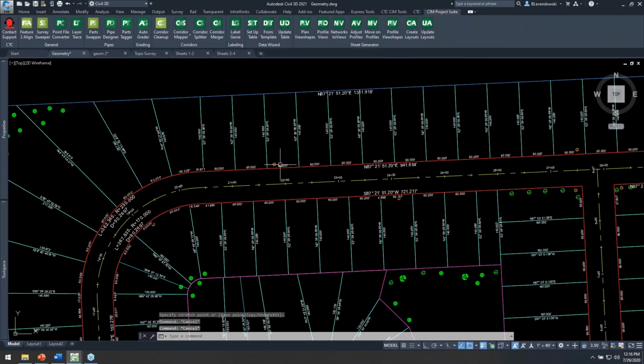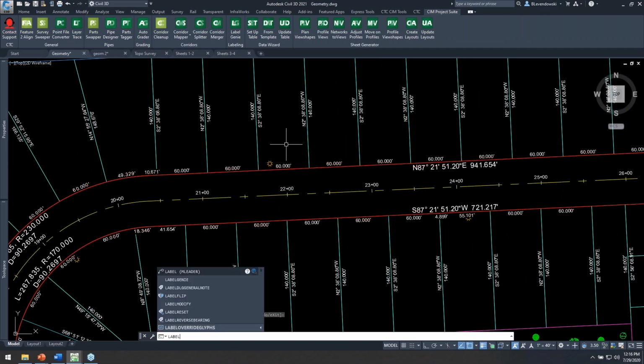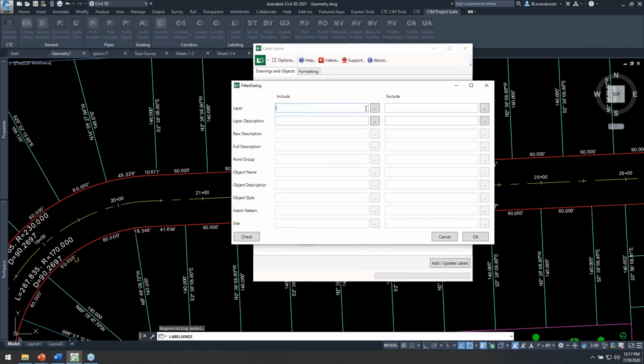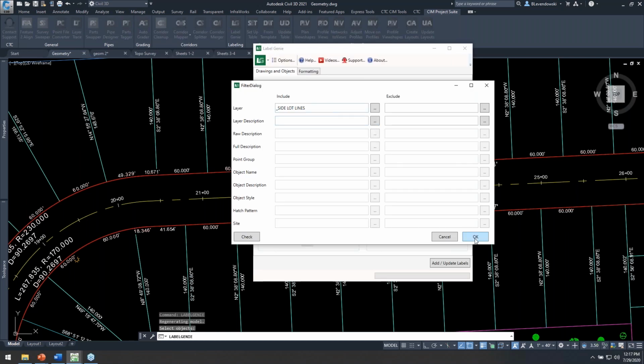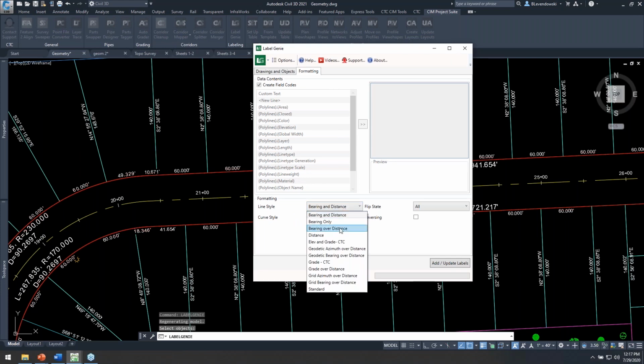Now, let's see how that templating would work. Let's go make another template. In fact, let's do one for those side lot lines. This is where we chose this layer, and we chose the bearing over distance and the distance over radius, and we didn't have a flip state on this.